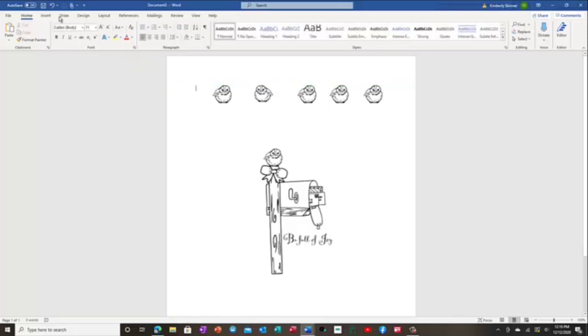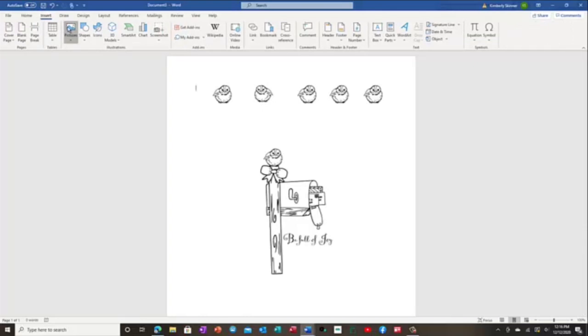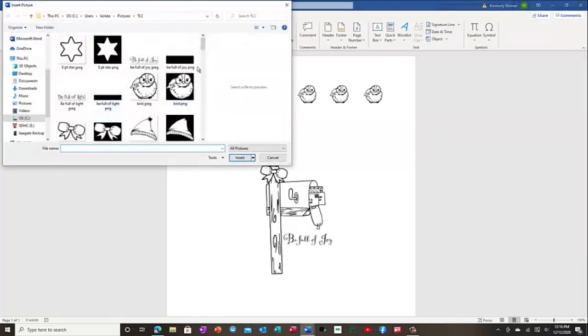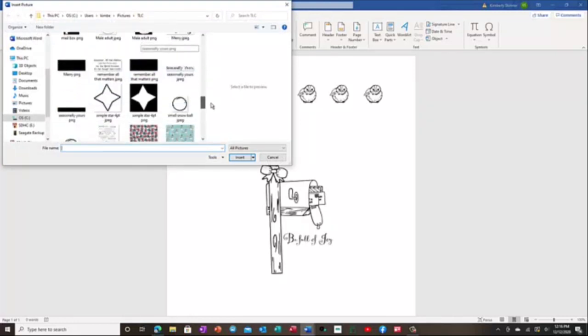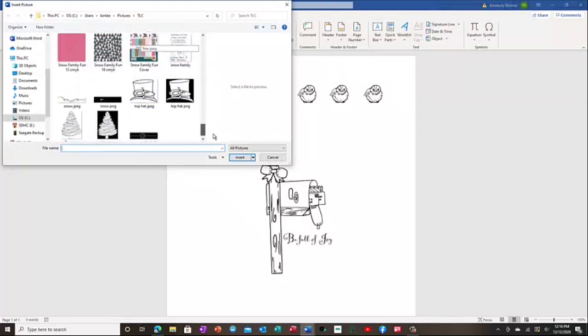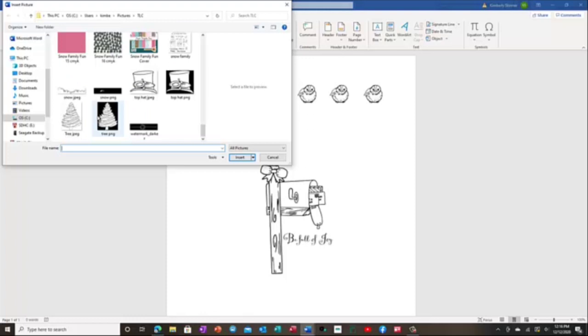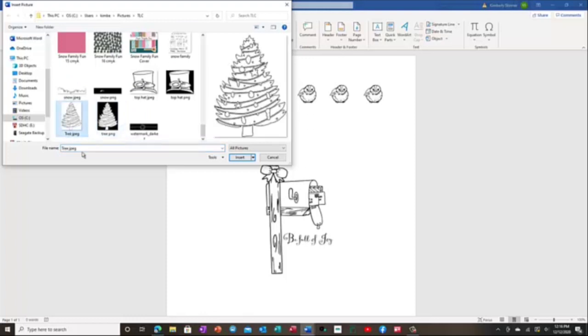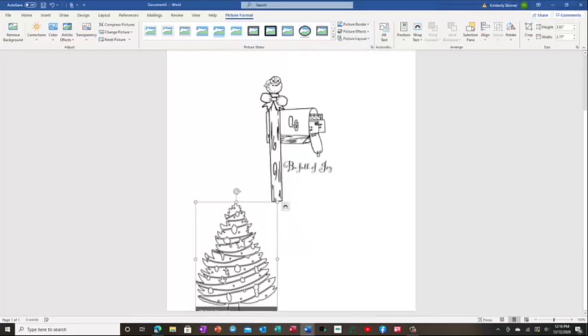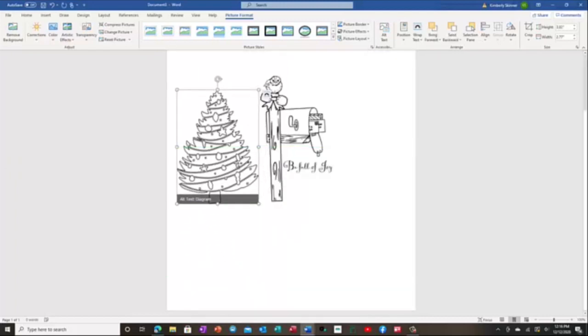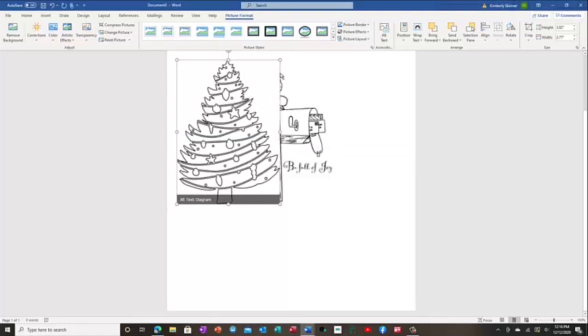Now suppose that I decide, oh, maybe I'll throw that tree in there. So I'm going to insert from this device. I'm going to pull up the Christmas tree. Oh, that holly's so pretty too, isn't it? I'm going to pull up the Christmas tree, and let me pick the JPEG for just a minute. I'll make the Christmas tree. Whoops, forgot to do the text wrapping. I don't know why I'm forgetting that. It's like something I don't do.